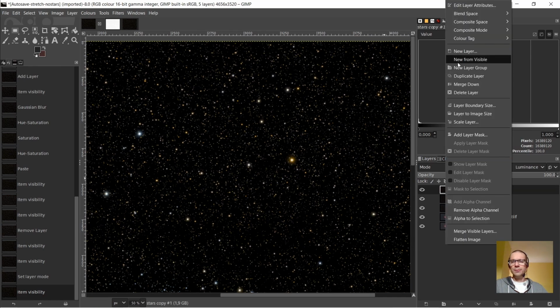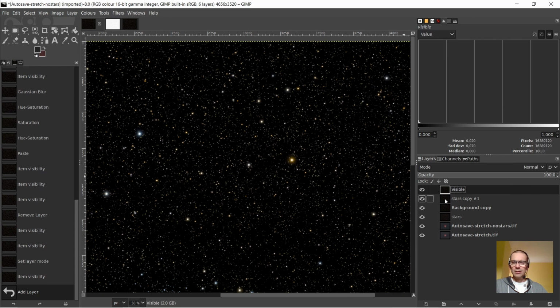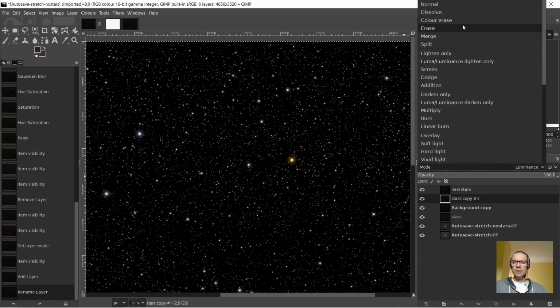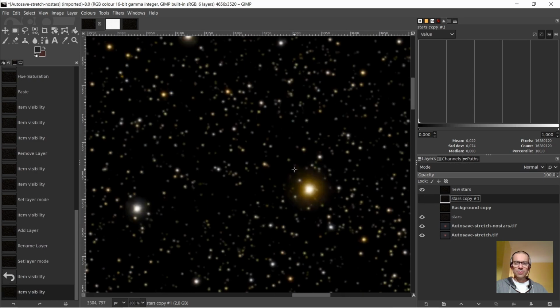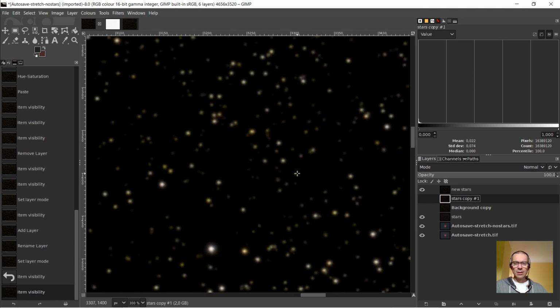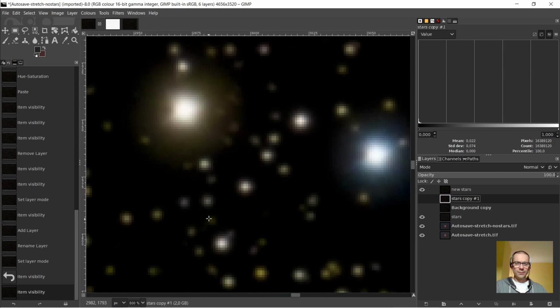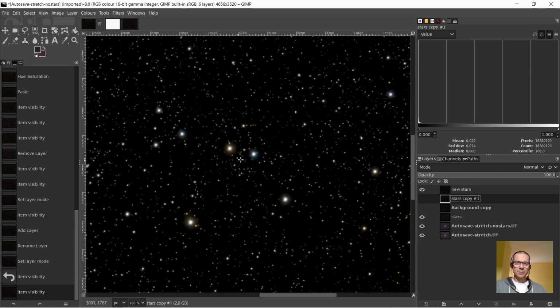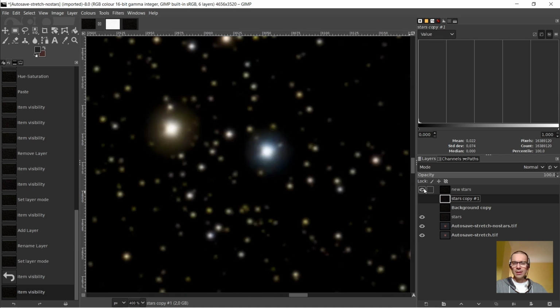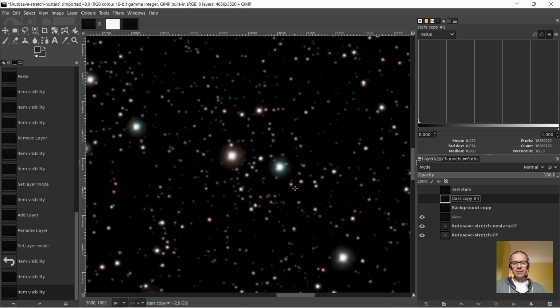Alright, so new from visible. And I can call this layer new stars, for example. Luminance, normal. So now we can compare colors of original stars and colors of corrected stars. So these are corrected stars, and these are the original stars.